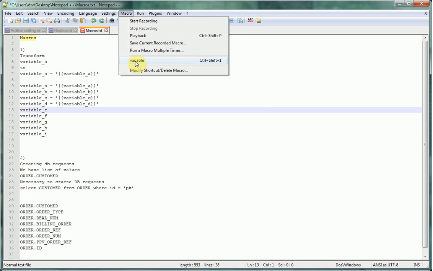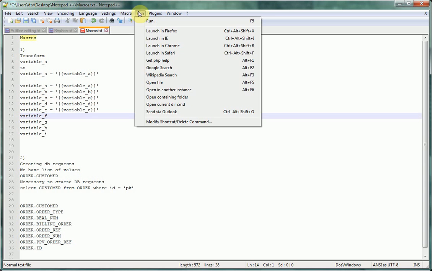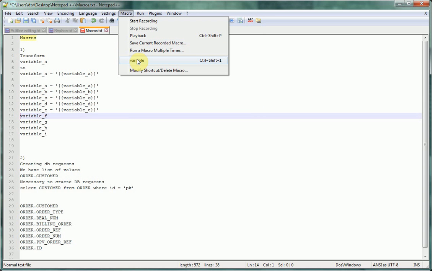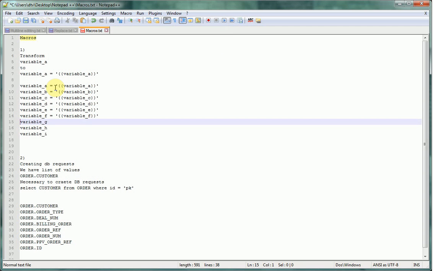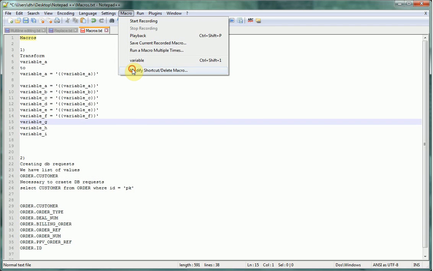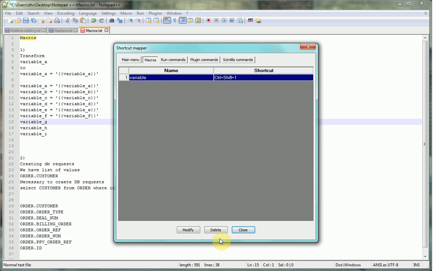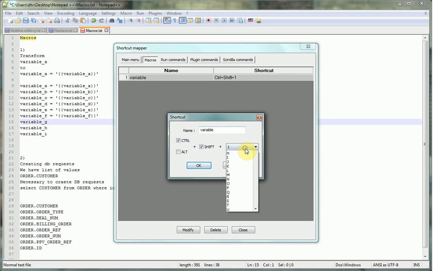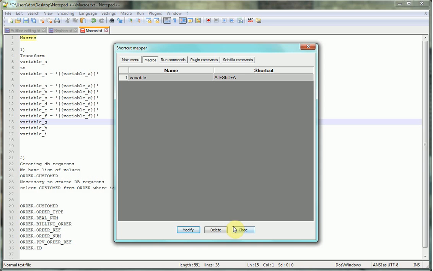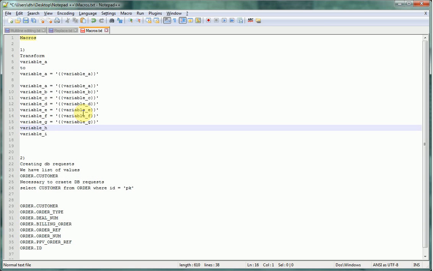Anyway, we have here the list of macros. You can run it this way. I don't know why it doesn't work. It's supposed to work. Let's try to modify our macro. Edit, modify. Let's assign other letters, for example A. Better Alt Shift plus A. Okay, so we have updated this. Alt Shift A. Well, now it works.